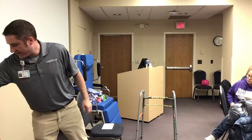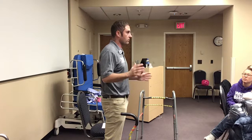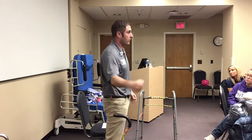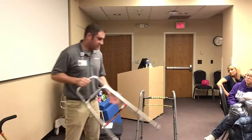The next device you might see once in a while is a cane. Canes can have four points or just one point. Canes are handy for maybe that contact guard assist patient who just needs something a little bit to steady them. This isn't a weight-bearing device by any means — it's too small of a base of support. The single-point cane is even worse. You really can't put a lot of weight through your arm on it without it eventually toppling over with you on top of it. A cane usually offers the least amount of support.